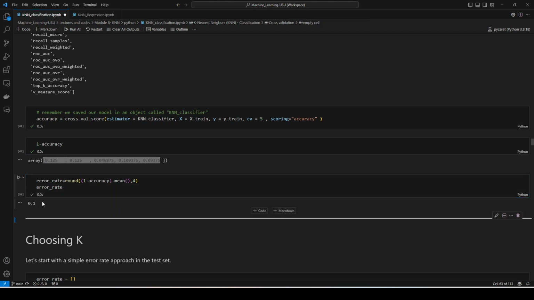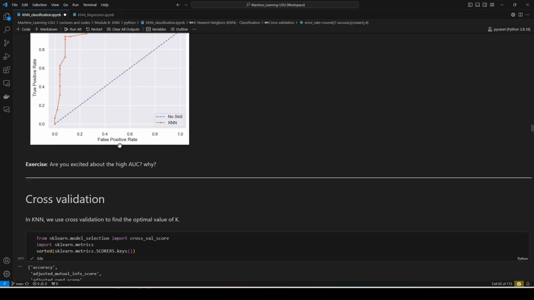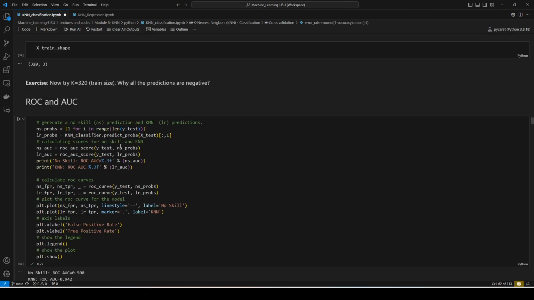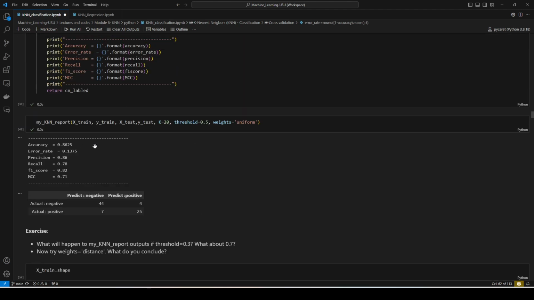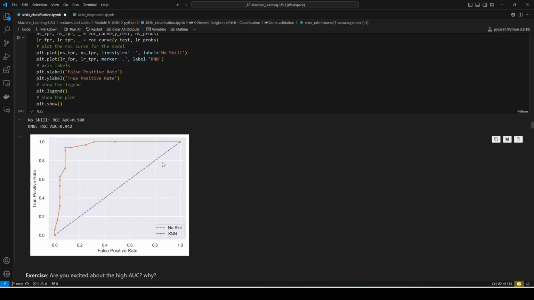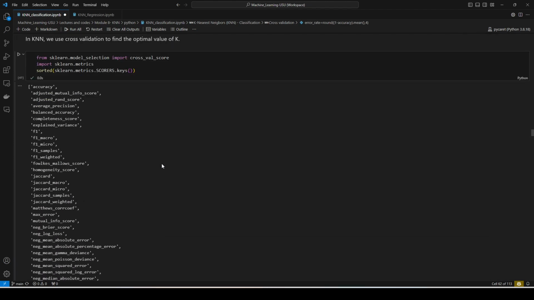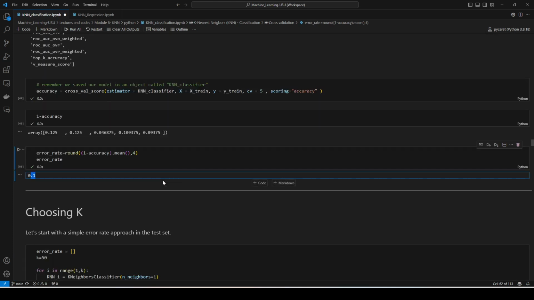So this is our error rate. So the error rate is just 10%. The cross-validation error rate, right? So if the error rate is 10%, what is the accuracy? 90%. So this is an estimation of my 90% up there, where we calculated 90%. It was, again, depending on what k you're using. I think we were using k equal to 20 by default. All right. So this is my KNN classifier.